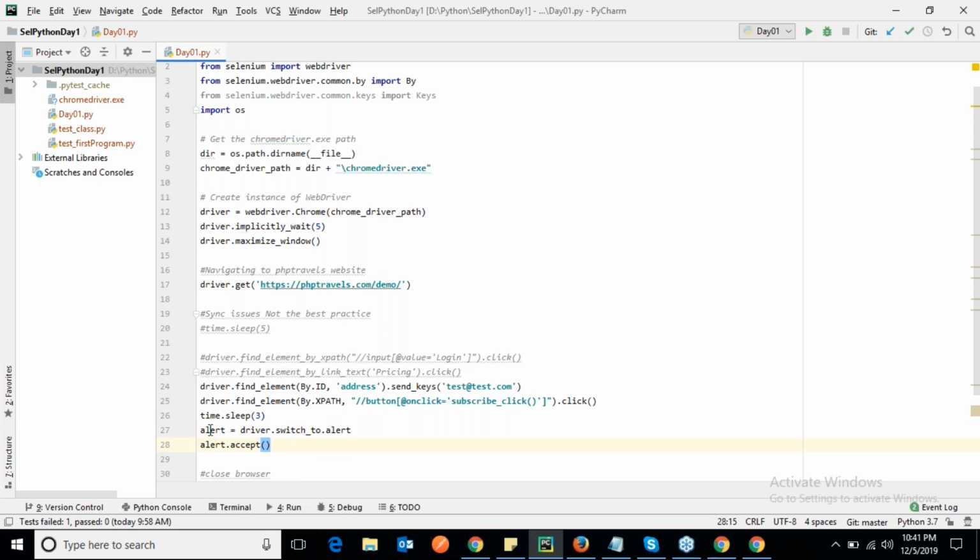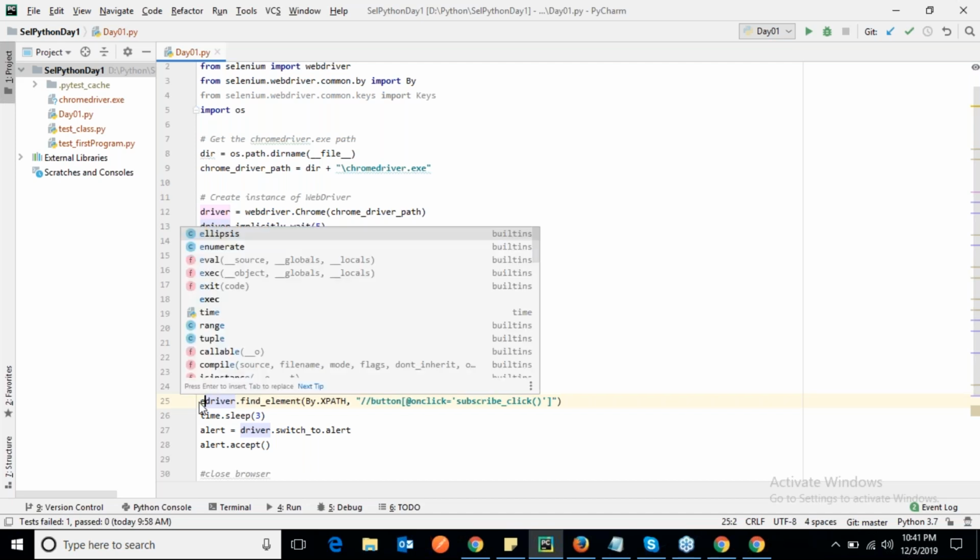It returns the alert, not exactly as an object, but it gives the alert, where we can perform different actions like accept or dismiss. Let me explain another way. Let me delete this one, and if I say driver dot find element and I say element 1.